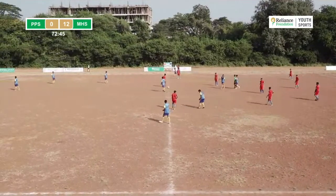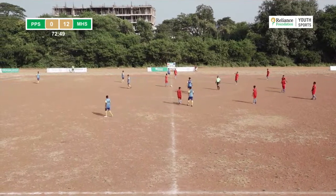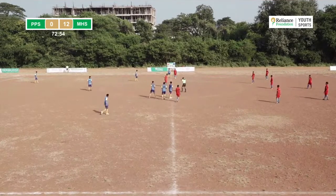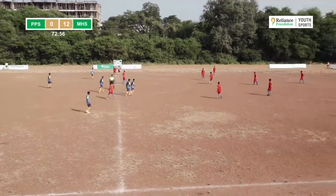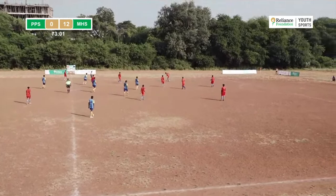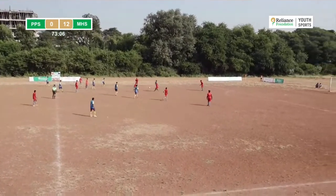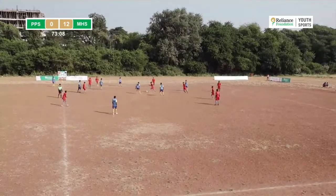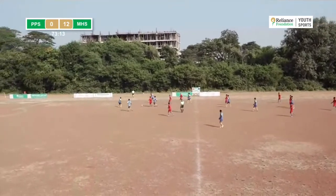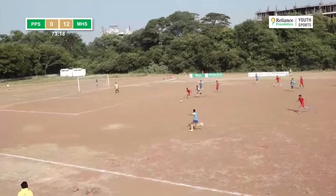But I believe now they're just going to go for goals galore because it's 12-0 to Maharashtra High School. 12-0. Damn. As somebody watching this game and trying to make the most out of it, there were certain aspects of this game which I would change immediately in my team, even realizing how my opponents play, because it's a simple thing known as a possession trap, which is being done by Maharashtra High School this entire game, if somebody's watching the VOD or watching this game just to scout Maharashtra.